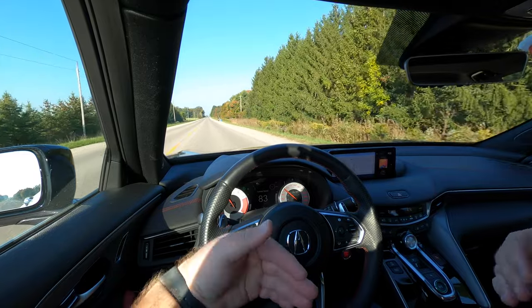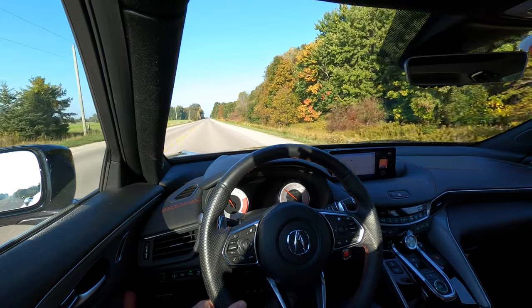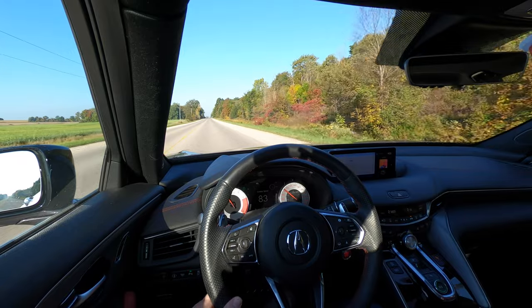The last thing I'll leave you with is Sport Plus mode. It's not just keeping the revs a little higher — Acura says the super handling all-wheel drive system has been tuned for better performance and a more rear-wheel-drive-like driving style. The exhausts are open all the time, and power distribution can go up to 70% to the rear wheels, with up to 100% going to either individual rear wheel. There's also an adaptive damping system. It's not necessarily a track car, but definitely a car you want to keep on the road and enjoy — and I have enjoyed it. I'm actually keeping this car a couple of days longer than usual because I like driving it.